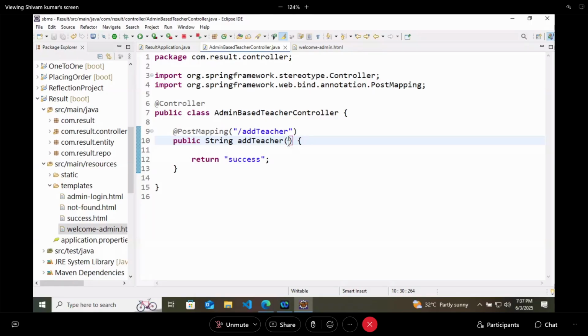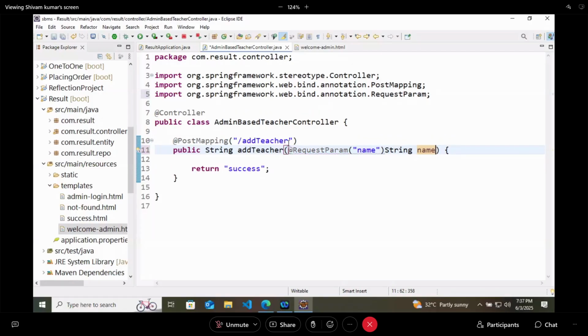Same thing, @RequestParam ID, and here String ID. The third parameter that the teacher has is password. So here we are requesting the password.